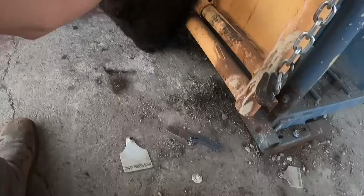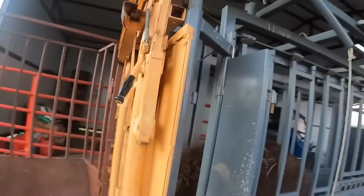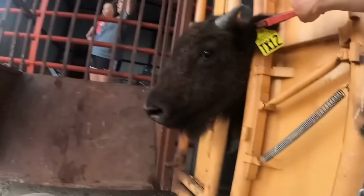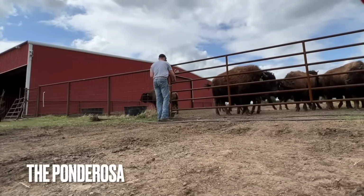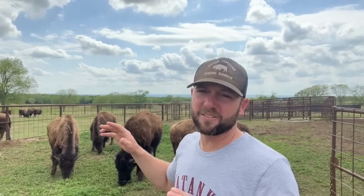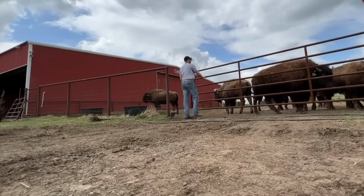Every producer is different, but I got them worked, and so we've got all of our animals taken care of for the spring 2022 vaccinations, and we'll do all this in the fall. And hopefully we'll have a nice system set up over here, hopefully with a hydraulic squeeze chute. That is the goal. That is something we're currently working on. Right now, I'm obviously at the Ponderosa hanging out with these calves here. You can tell they're getting very used to me, which is awesome. These are Dakota Pure calves. Wolverine calves haven't quite got so close to me yet, but they're slowly getting there.